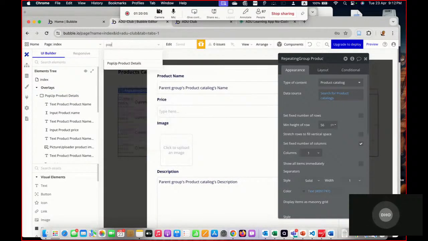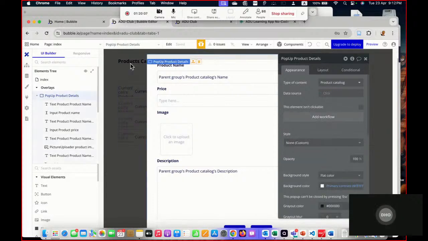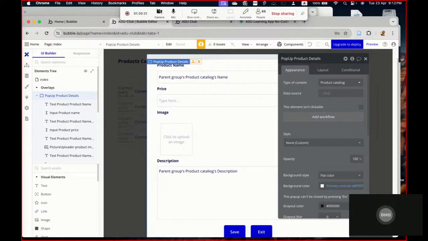If you search for pop-up, it brings you the pop-up. Having proper naming for these components helps you easily find them later.